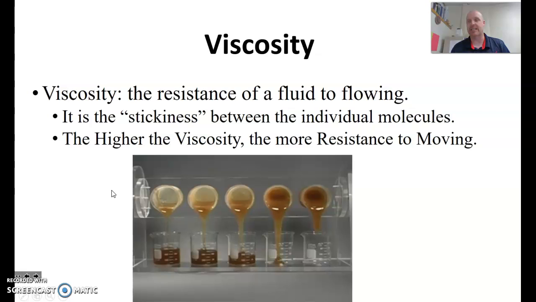Next, we're going to talk about viscosity. What exactly is viscosity? So viscosity is the resistance of a fluid to flowing. All right, it's how fast or slow something moves. And this is basically why things are sticky. Maybe not to the touch outside, but to each other. The molecules want to stay together if it has a high viscosity. They don't want to be separated. They have a very strong bond with each other. So remember, the higher the viscosity, the more resistance to moving.